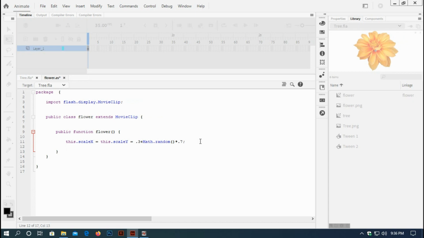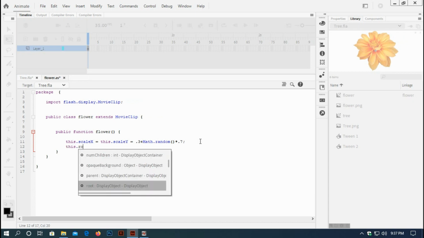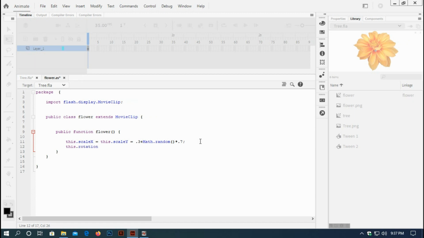And now I'll type another thing by saying this.rotation = 0 + Math.random() * 360.